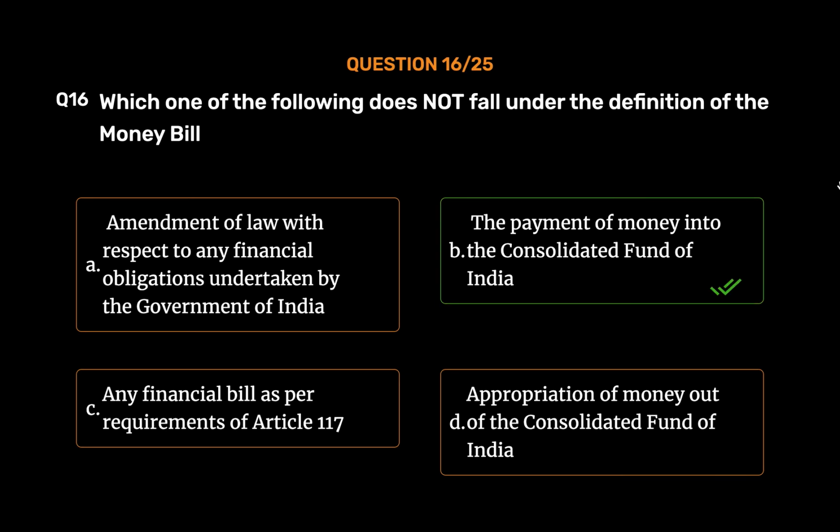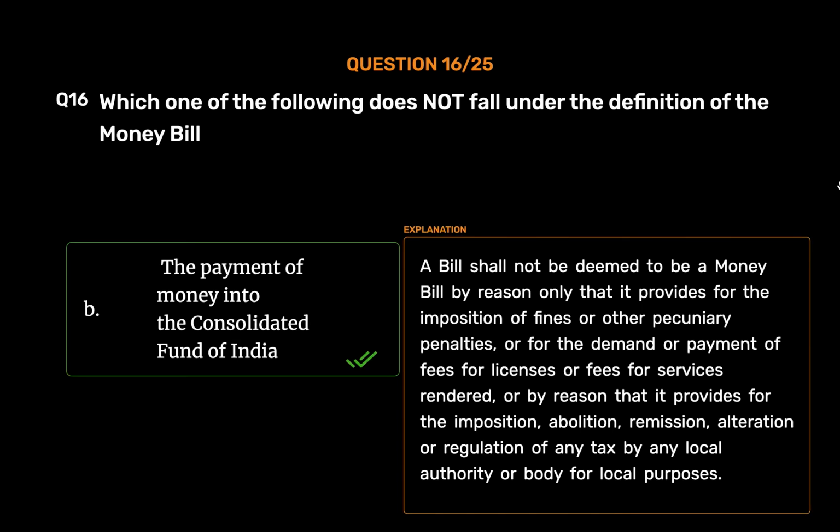The payment of money into the Consolidated Fund of India. A bill shall not be deemed to be a money bill by reason only that it provides for the imposition of fines or other pecuniary penalties, or for the demand or payment of fees for licenses or fees for services rendered, or by reason that it provides for the imposition, abolition, remission, alteration or regulation of any tax by any local authority or body for local purposes.